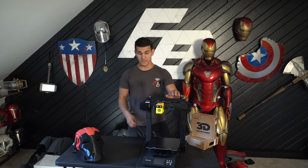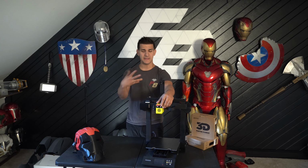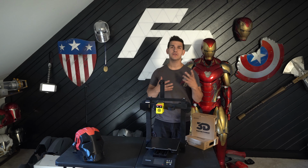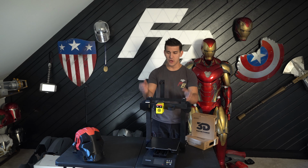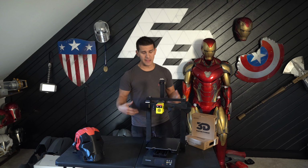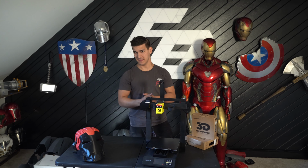It works. They included very easy to understand instructions, and there's already a couple cool Reddit forums and a lot of YouTube videos talking about the assembly of this, but for about a $300-$350 price tag, getting a beautifully silent printer, dual Z-axis, a direct drive, foldability, and a nice touchscreen, you can't really go wrong with something like this. And I already talked about a couple of the features and specs of it.